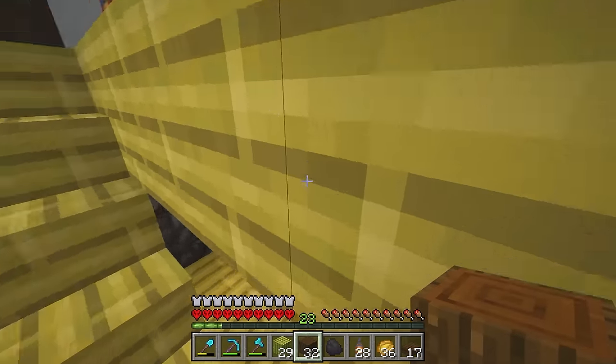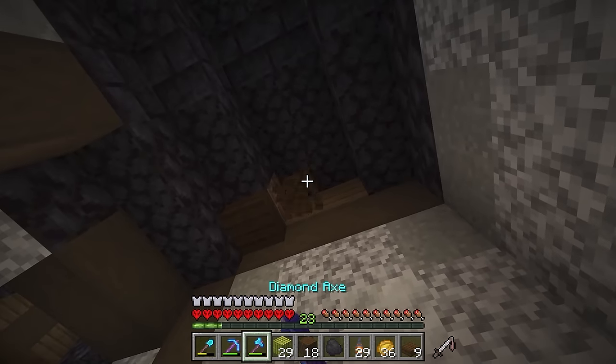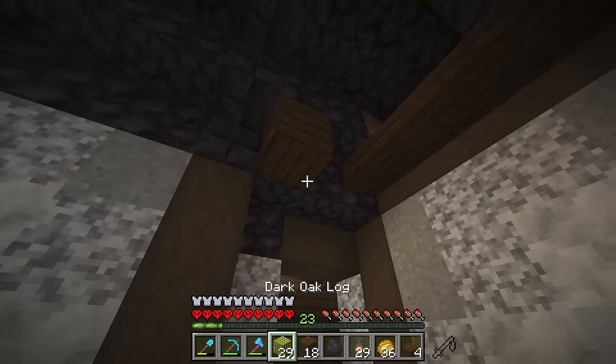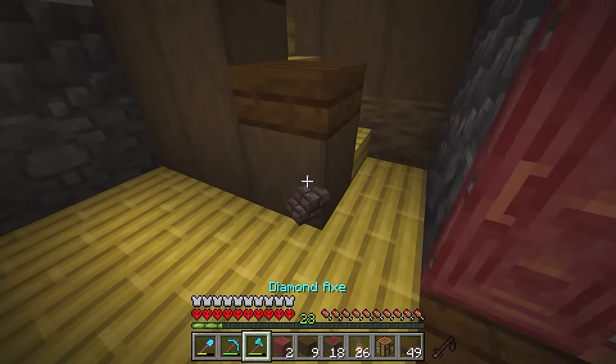And then what I think we'll do is we'll use dark oak as our walls. Not quite sure what to do for the roof, so I think I might just put some beams across like this. There, there, there, there, there. Come on. Ugh. I think for more contrast, we'll add a mangrove wall right here. And maybe actually some more mangrove in general down here.